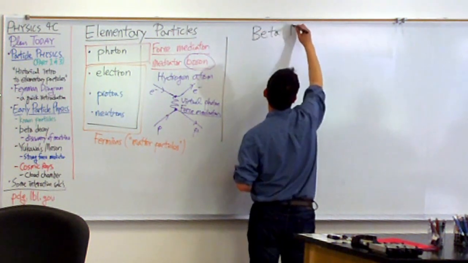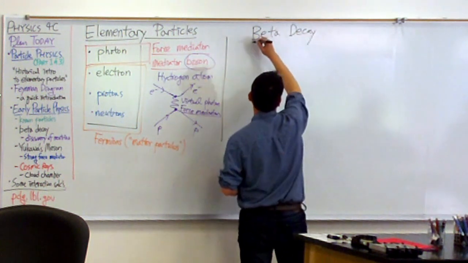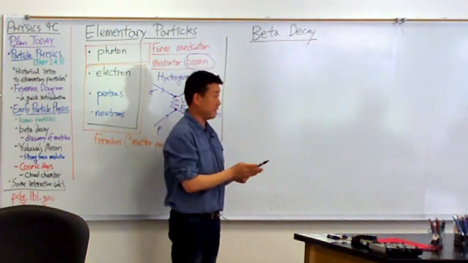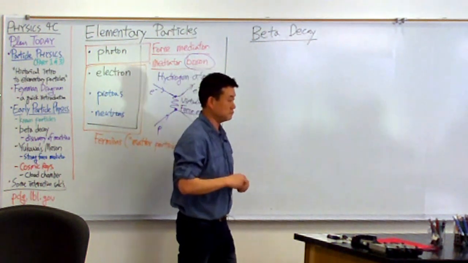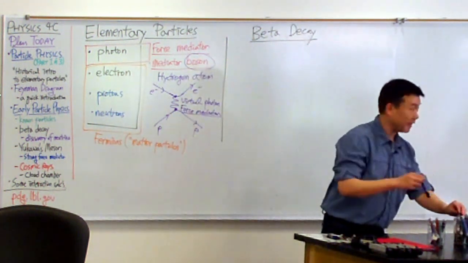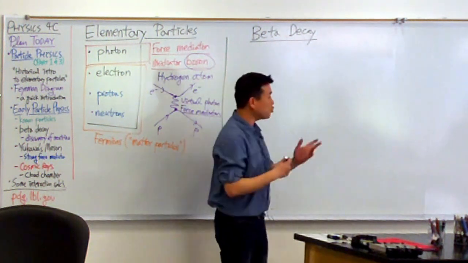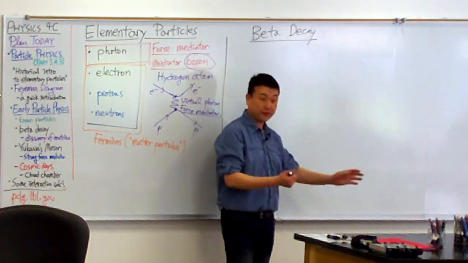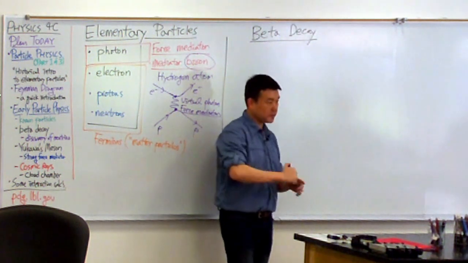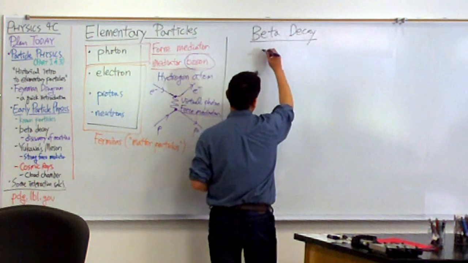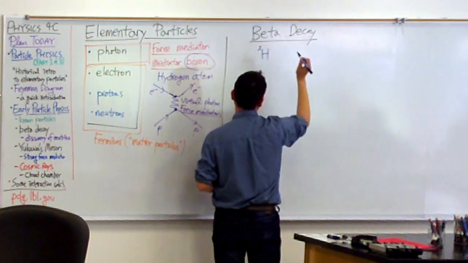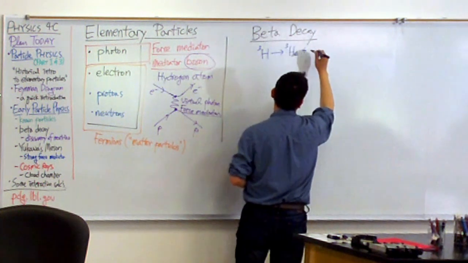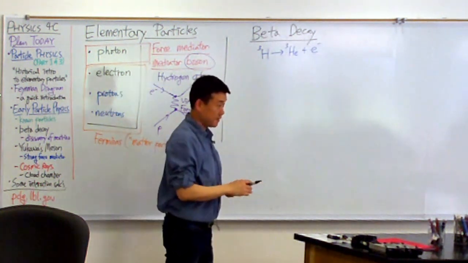So what's a beta decay? Like what phenomenon or interaction are we referring to in a beta decay? Yeah, so beta rays are electrons. So beta decay is a nuclear interaction, a process that ends up with the emission of an electron, right? And the particular process that we were looking at was where a tritium, hydrogen-3, goes into helium-3 and emits an electron. That's what we looked at last time, right?